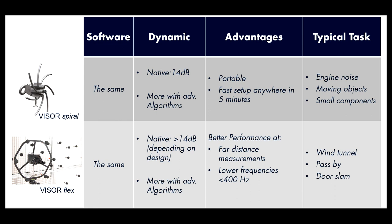The visor flex system can be used best for measurement from a considerable distance, or for measurement dealing with frequencies below 400 Hz. Typical applications for the spiral visor are engine noise, moving objects, or small components. The visor flex system is ideal for use in a wind tunnel, for pass-by or door slam analysis.